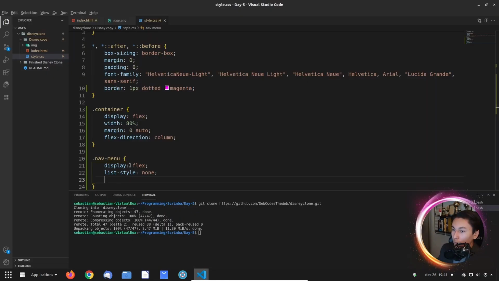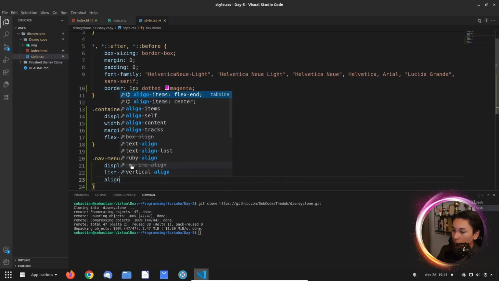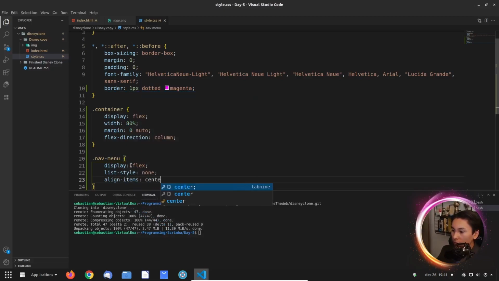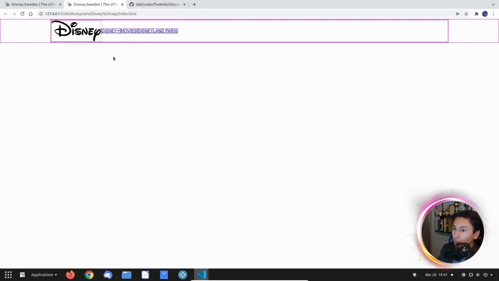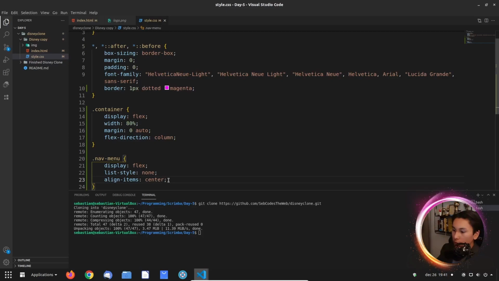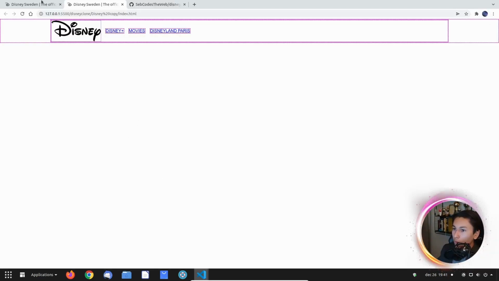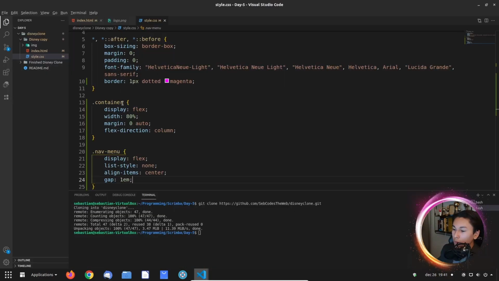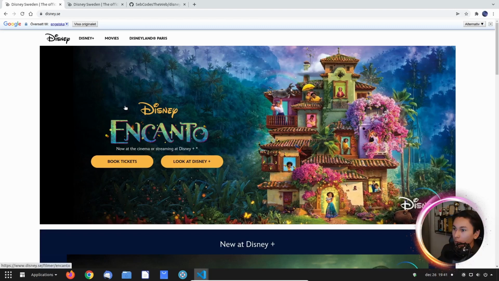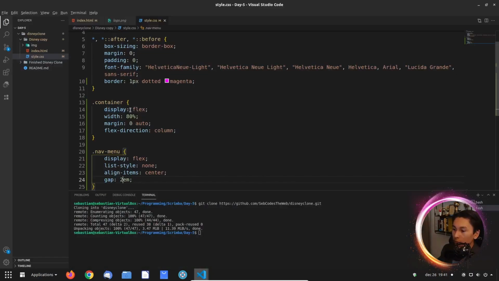Cool. And then I'm going to do align-items center, and yeah, that looks pretty okay. I'm going to do gap of 1em. Let's see. Yeah, I think I'm going to do 2em. Yeah, I think that looks a little bit better.